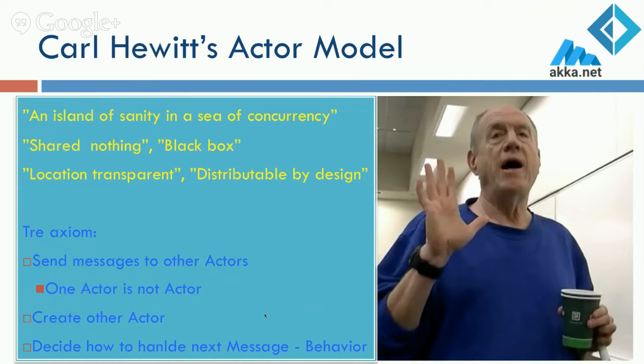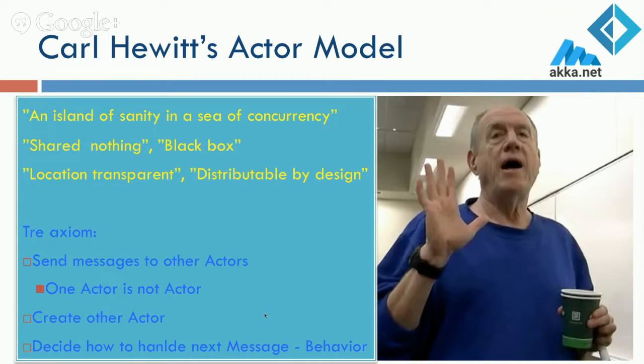So in the paper, Carl Hewitt said that there are 3 axioms for the actor: an actor can create more actors, send messages to other actors, and determine how to respond to the next message received, meaning it can change its own behavior, right? You receive a message and analyze it, process it, or it is a message to tell the actor to become something else and react in a different way to the next incoming messages. And the point here is that Carl Hewitt pointed out that one actor really communicates with another actor, so a system of one actor is no actor. Actors always come in a system, in numbers of different actors.